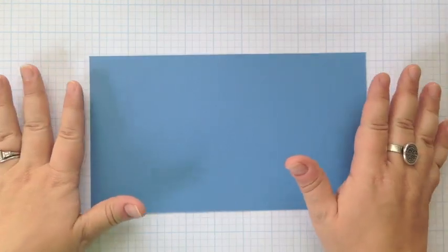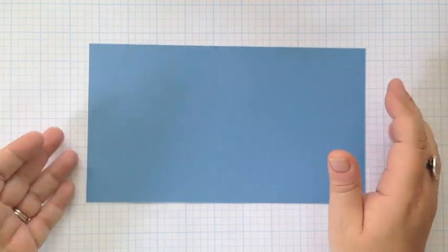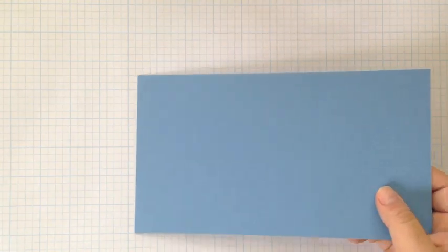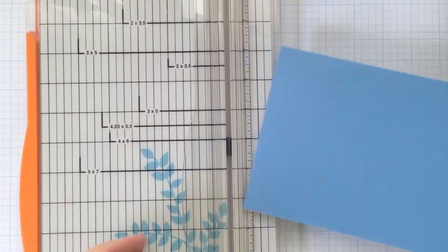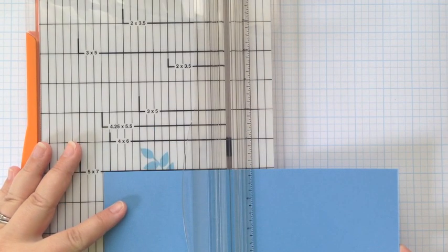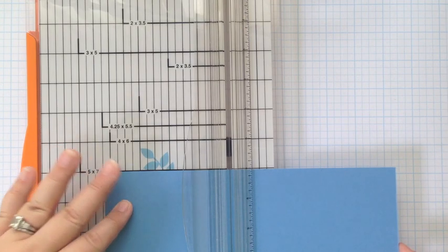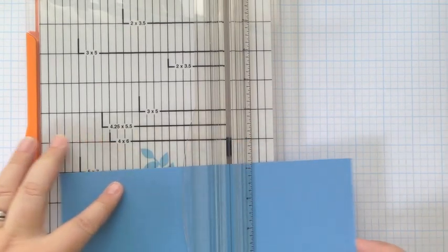To make the Trapper Keeper card you need a card base that's five and a half by nine and three quarters and you'll score it in two places to get that little flap to hold it all shut. So let's do that right now. My first score is going to be at four and a quarter but I'm going to go slightly under four and a quarter to make it easier for the flap to close and lie flat.